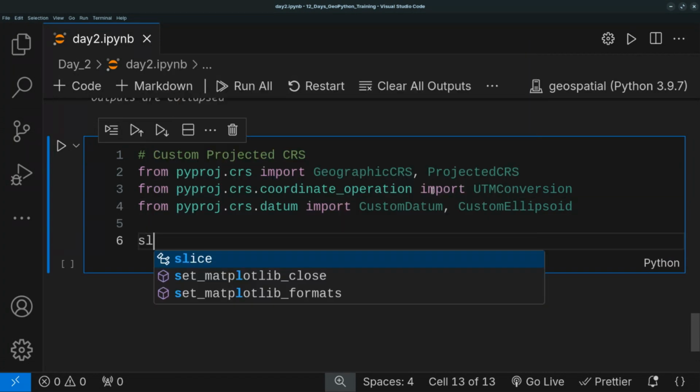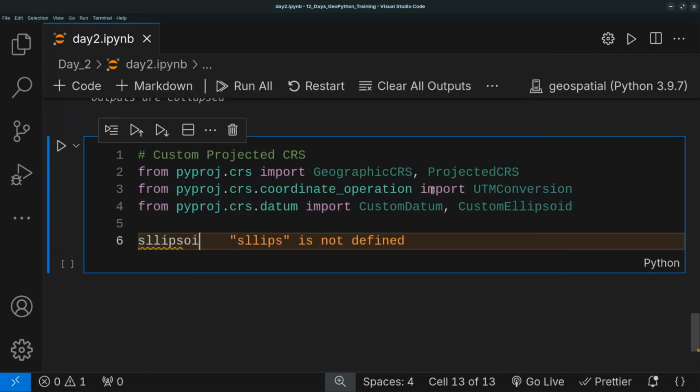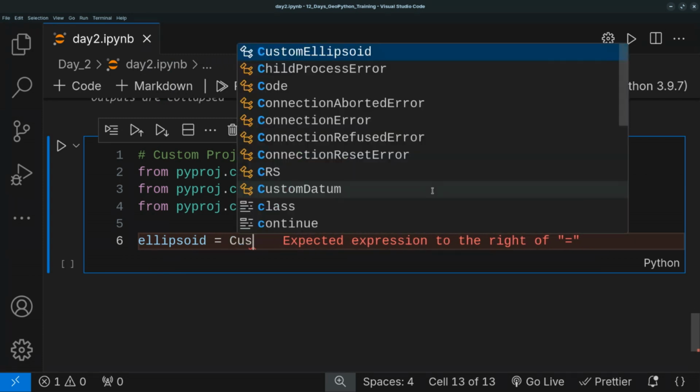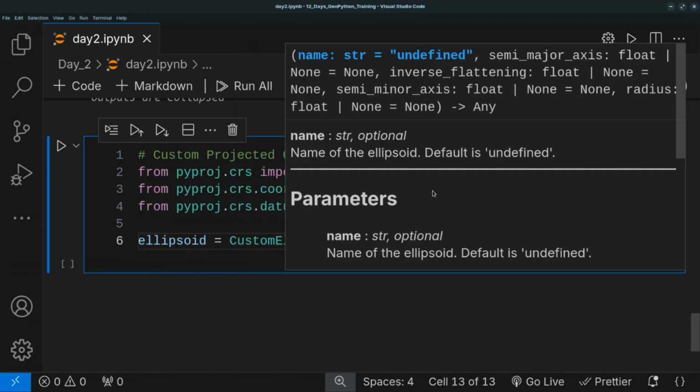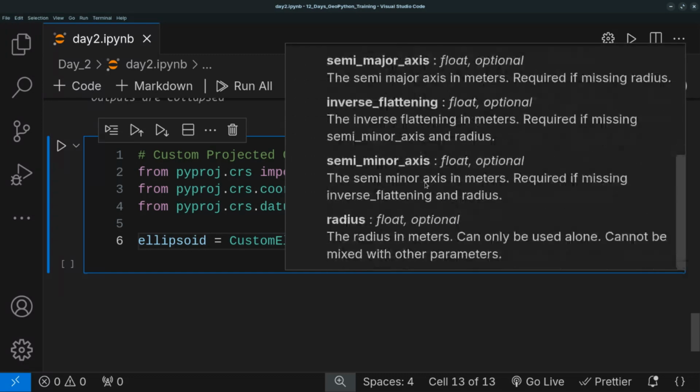So let's define our ellipsoid first. That one will be a custom ellipsoid because we are creating our own ellipsoid. In here, there are things we have to pass in, like the semi-major axis and the semi-minor axis. If you also have the inverse flattening, you can pass it in, but we'll keep it very simple.